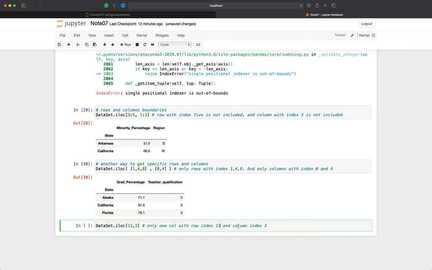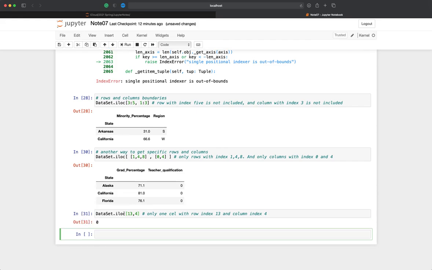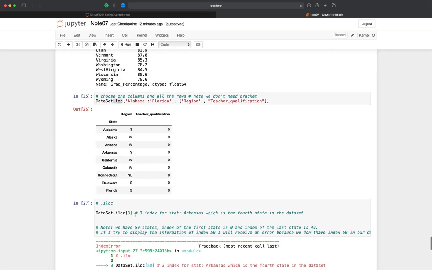So this is the cell with row index 13 and column index 4.